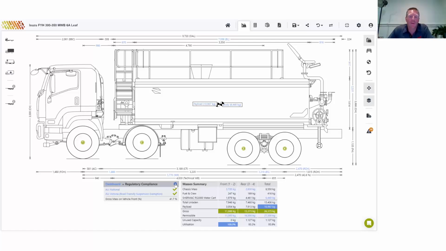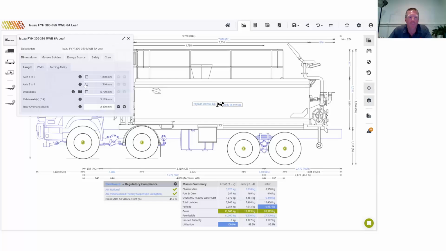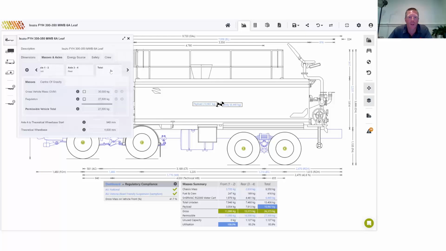Yeah. So there's a few areas where you can change these things, and also where the system has the regulations inbuilt. If you wanted to change the GVM of a truck, what you can do is click on the cabin, also that button there, go up into masses and axles, go to the total column, and you can override that. So if there was a change that you've done to the vehicle for whatever reason that necessitates that, that's where you would change it. So in our scenario before with the Hino, when we added a lazy axle, we went from 18 ton to 24. That's where we did it, just in there.